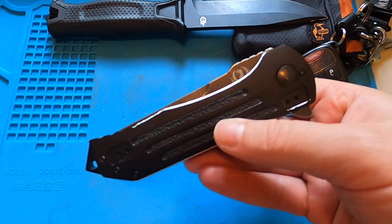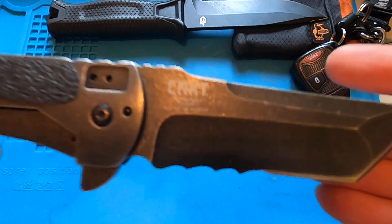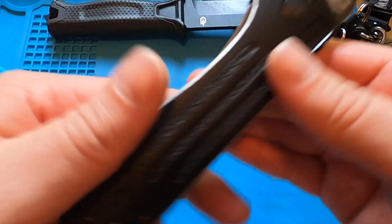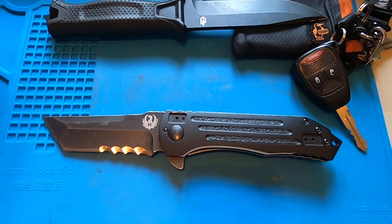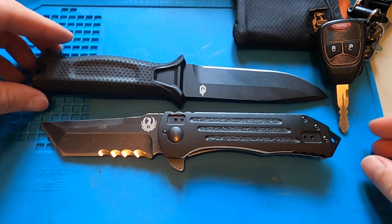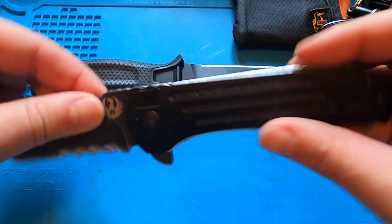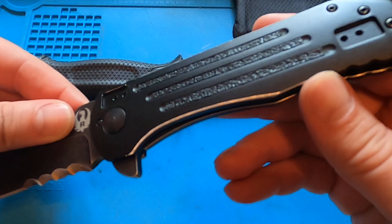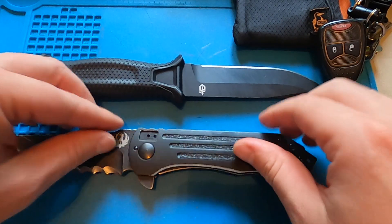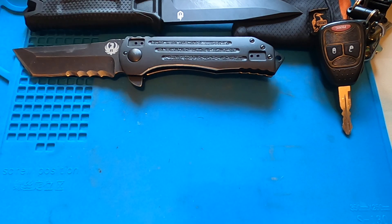On knives, I'm still carrying the Ruger by CRKT, the 2-Stage — Ruger was involved in this, I should say, back around 2015-2016 when it came out. Just overall great size pocket knife, quite large. You can see it here compared to the Gerber — it's almost identical in size, believe it or not. Folds up nice and convenient. I've done some modifications on some of the aluminum edges since the aluminum is kind of slippery, so I've added some grip to it — some grip on the steel side too. Very happy with this knife. It's been in the pocket for about a year now.